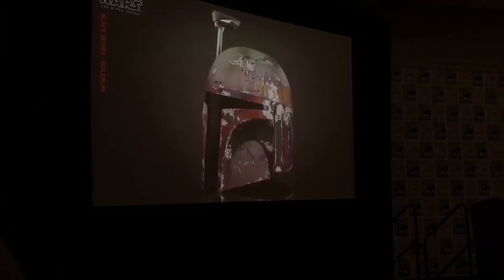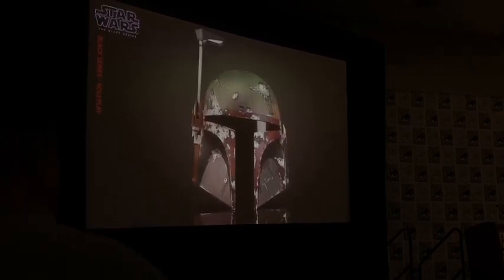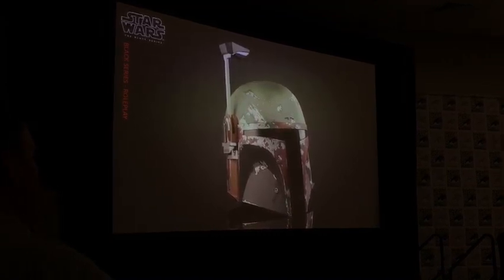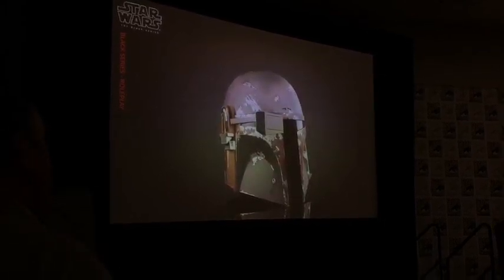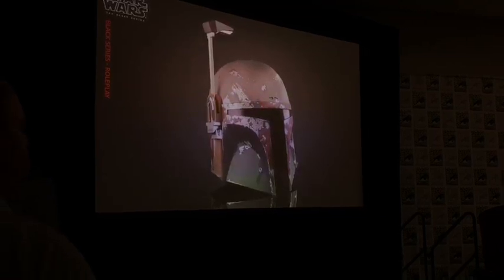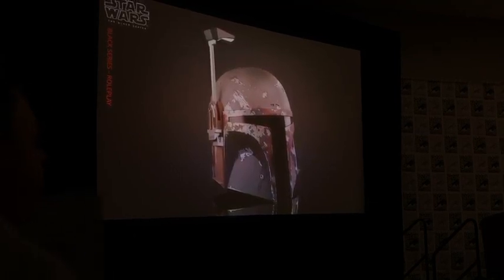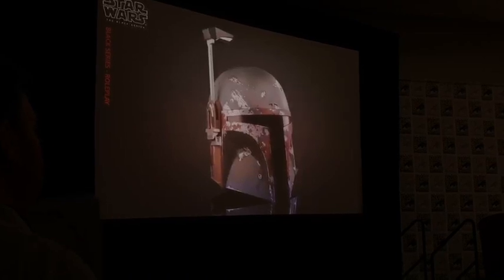All right, so here you can see the exterior, and we can slowly pan through a couple of these shots here. Again, really just came out to be a beautiful representation of this helmet. Everything in terms of paint depth was captured in a multi-dimensional sculpt, so lots of the different layering is actually captured in the sculpt itself, and then just being able to apply all those layers of paint and weathering to the helmet to really be able to bring that film-authentic look to life. What does everyone think? Are you as excited as we are about this one?